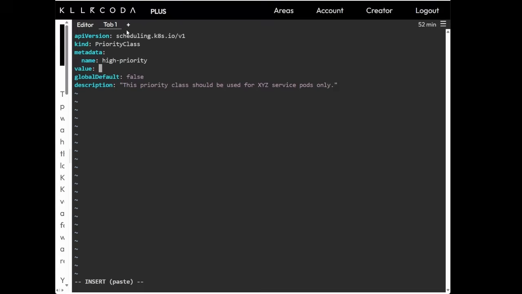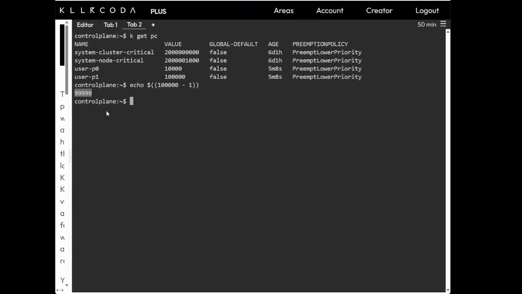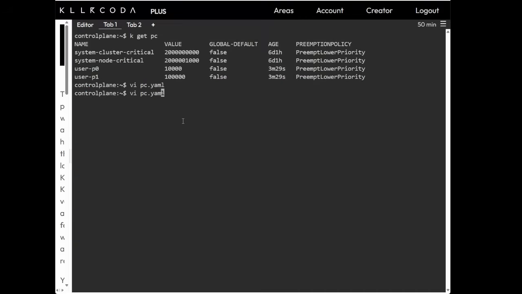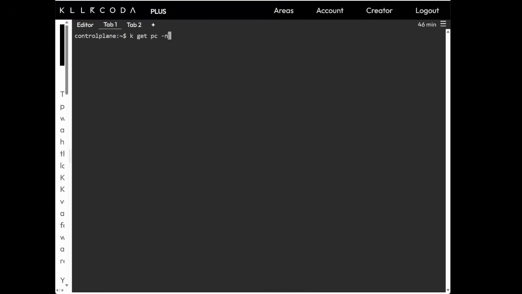Remember to always copy and paste. Edit the value spec, description spec, and then save and quit. Then run the kubectl apply -f command, and you can see the priority class is being created.